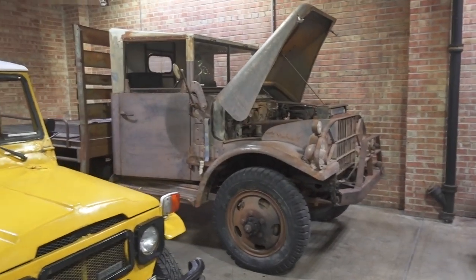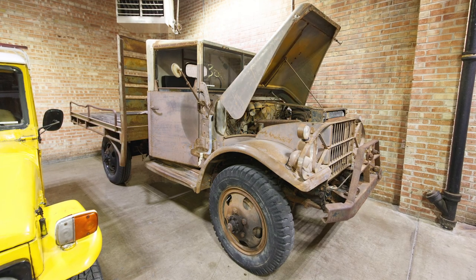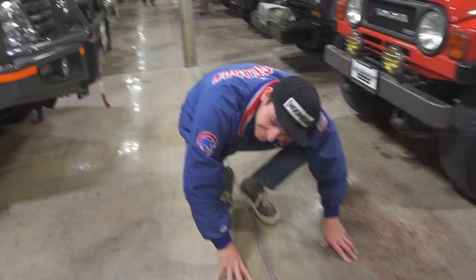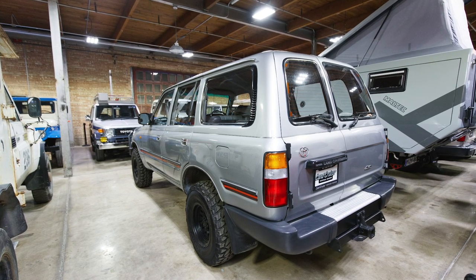This crazy looking thing here is an FQ15 — an Australian farm vehicle. We're still trying to figure out some of the information on this one, but it's part of the Land Cruiser family and DNA. Right behind you is an FJ105. People think the FJ80 or 80 series was the last true off-road Land Cruiser, but in Australia they transferred the solid front axle and 1FZ engine over to a 100 series body, making this really the last true off-roader of the Land Cruisers.